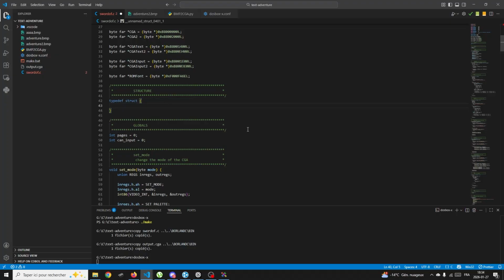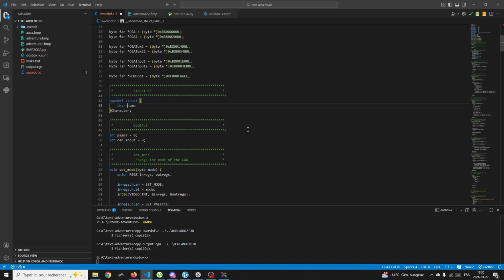So yeah, our struct is gonna be a character. It's only one character. So the only thing our character has for now is a name.